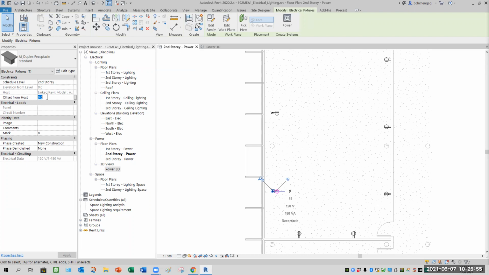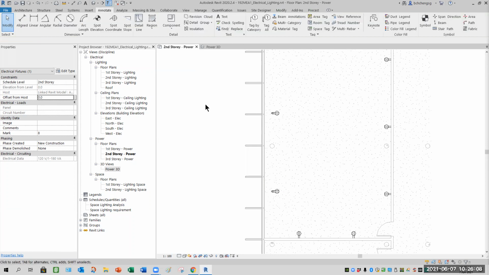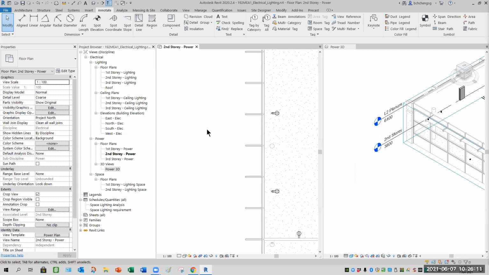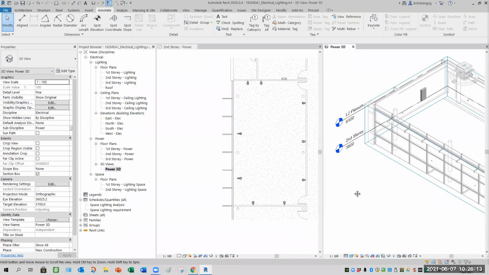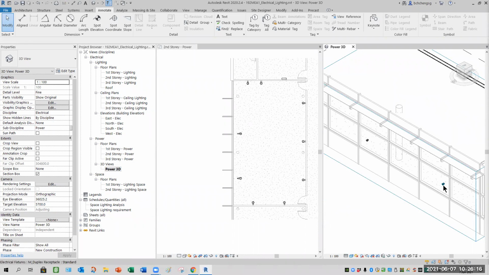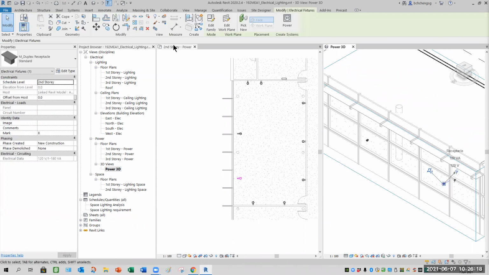I think it's offset a certain value. Try it. If not, you select from the plan. That means you try to have two views side by side like this. Here you might not be able to see, but the moment you select the receptacle, you switch to here. Or you can see that if you select from 3D, the value here will also display. Then you adjust it.